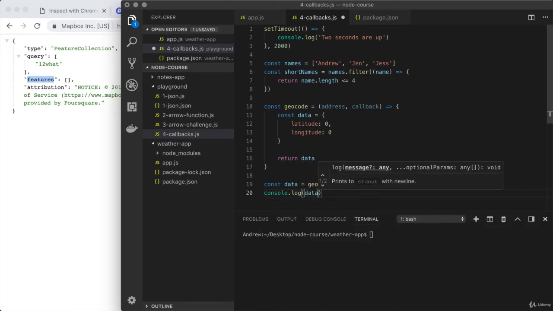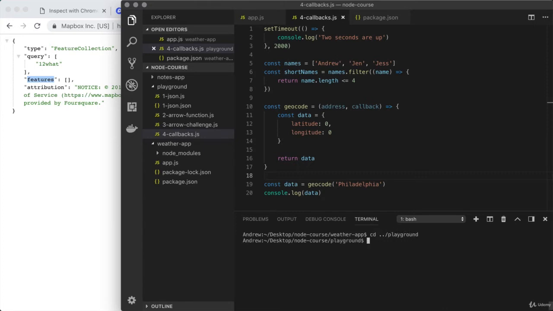Perfect. Let's go ahead and save the file in its current state and move over to the Playground folder to run things. So that's going to be cd /playground to get over there. Once we're there, I will clear the terminal output. And from here, I'm going to run the file. So node for-callbacks.js. Now, when I run it, I'm going to expect to see my data showing up, and it is. And then 2 seconds later, I get my little message from the example up above.